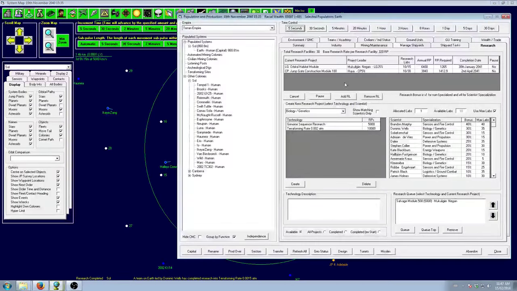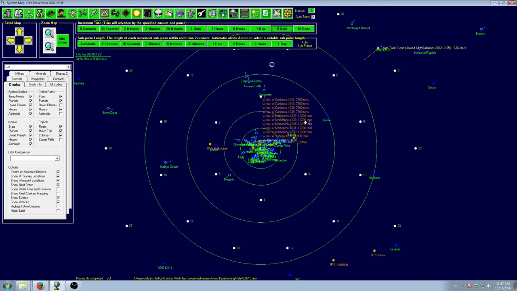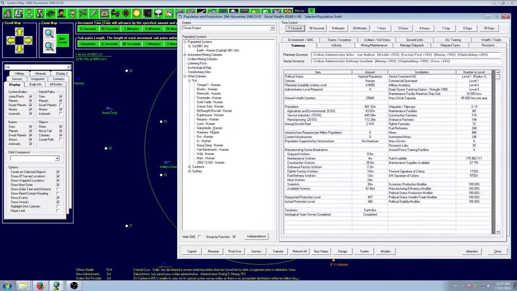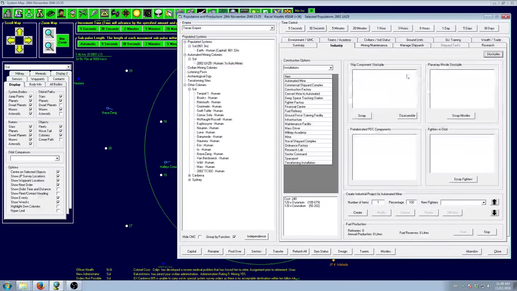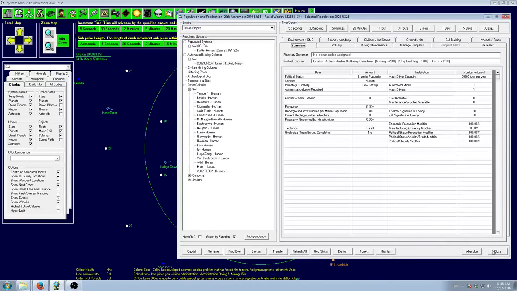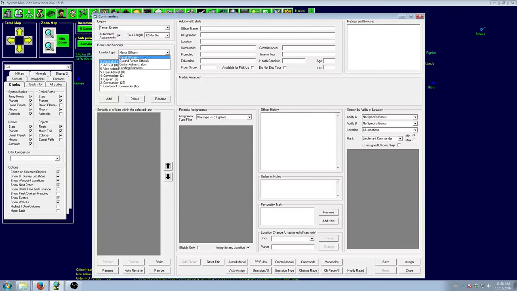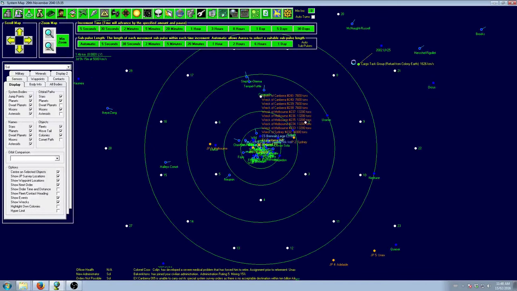Right, terraforming complete. We'll go ahead and get some more. And our first automated mine has arrived. This has moved UX25 into the automated mining colonies category. So we'll go ahead and set Earth as destination. And we'll need a planetary governor as well to try and boost the mining yield. So we will get a mining focused governor. There we go. And now we have a little bit more output.